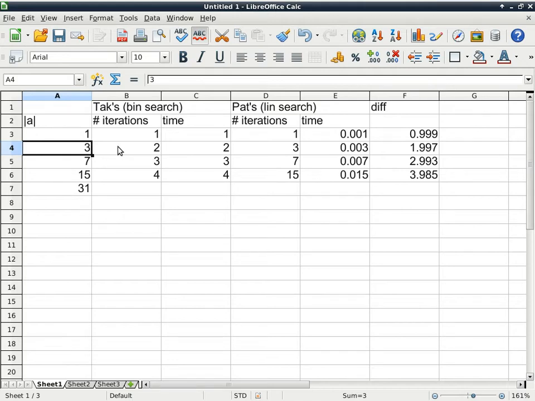Does anyone see a power function here? Like 15 is almost 2 times 7, and 7 is 2 times 3, and 3 is almost 2 times 1. It's 2n plus 1. What is the pattern here? 2n plus 1. But how does this number relate to this number? What if you add 1 to 15?